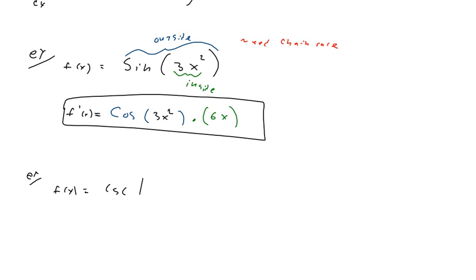Well, I've got an outside part and I've got an inside part. I've got actually two outside parts. Well, here we have a triple layer chain rule. My very farthest outside part, the most outside, is this squared, right? It's like I have it in parentheses. It's the whole thing being squared. So that squared is the most outside part that I have.